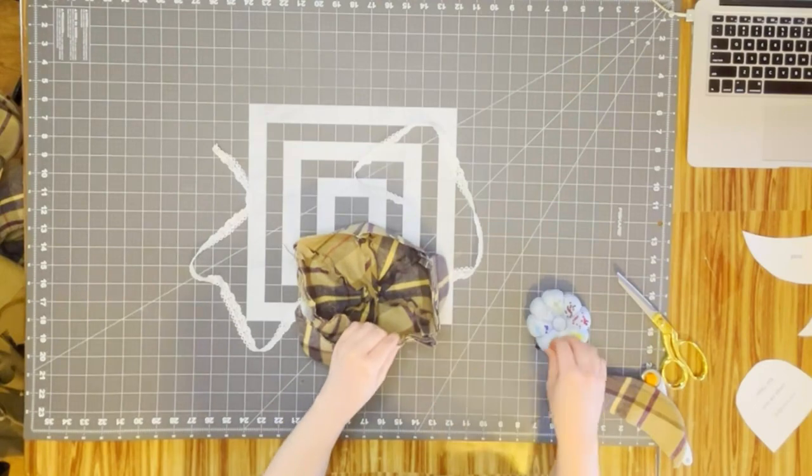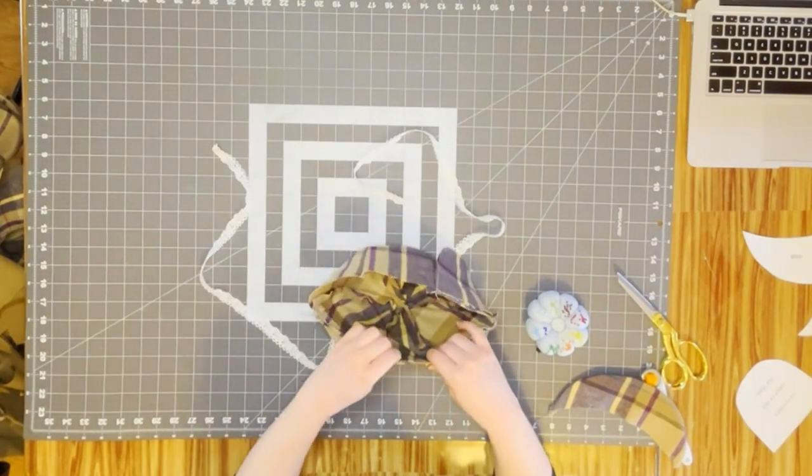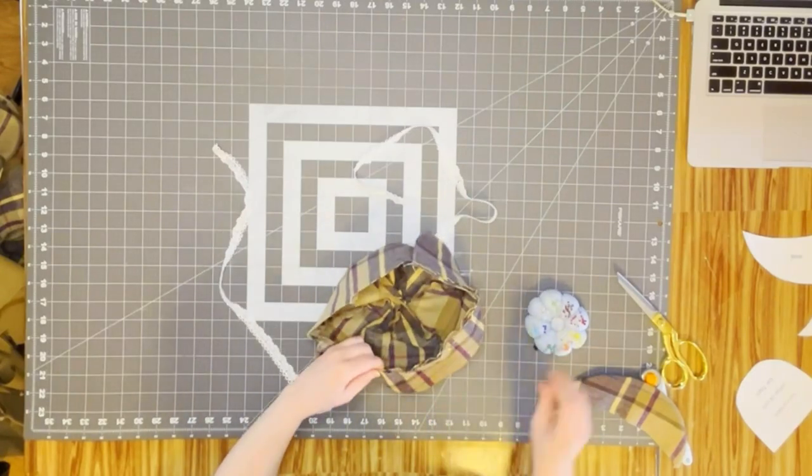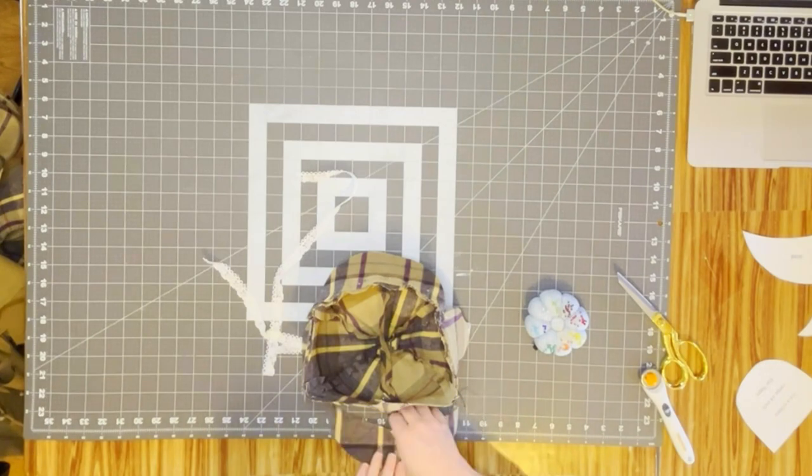Next is the rim pieces. So what you're going to do is take the two pieces, sew them right sides together, turn it right sides out, and then iron it. And then just like the flaps, they're just going to be sewn straight onto the top of this hat.